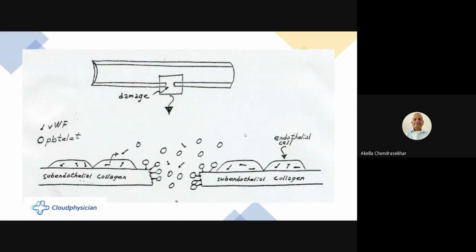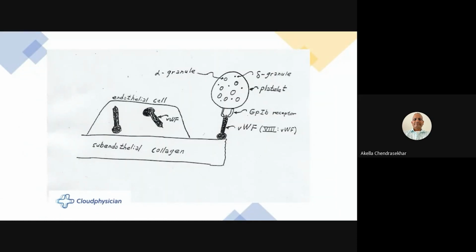Next slide. Now you can see here that as the blood vessels are damaged, the subendothelial collagen is exposed. Next slide. I'll show you the picture. Okay. The platelets attach to the subendothelial collagen. Now the subendothelial collagen is attached via von Willebrand's factor. That's factor 8 von Willebrand's. Now factor 8 von Willebrand's, remember, is produced and released by the endothelial cells, not by the liver. So we want to make sure that von Willebrand's factor is there and it's working.